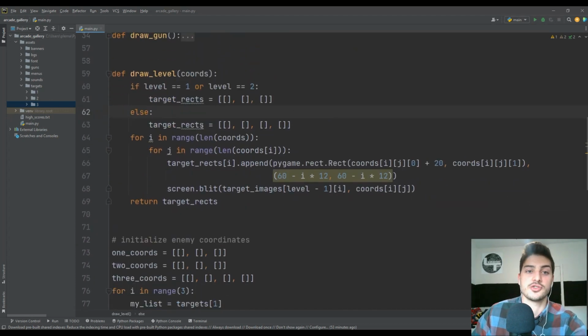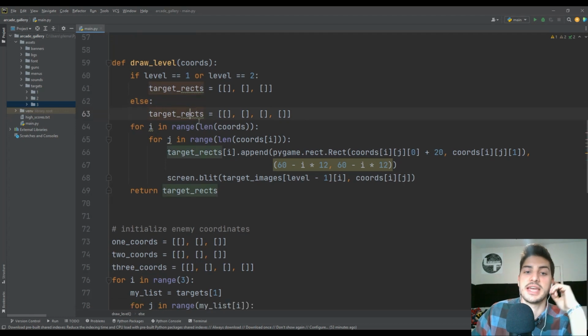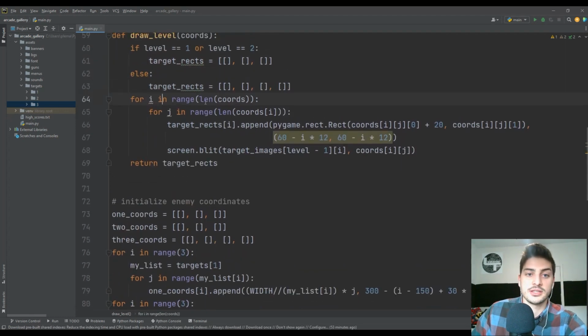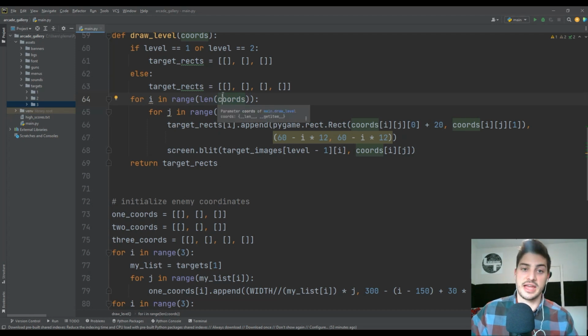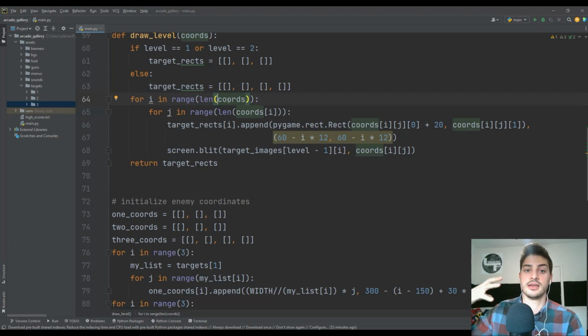So if we look at draw_level again, we're saying for i in range(len(coords)), which tells us how many tiers of enemy I have. For levels 1 and 2, that's going to say 3 basically, because the length of the coords list for level 1 and level 2 is 3 items. And then for level 3, this will be a 4.